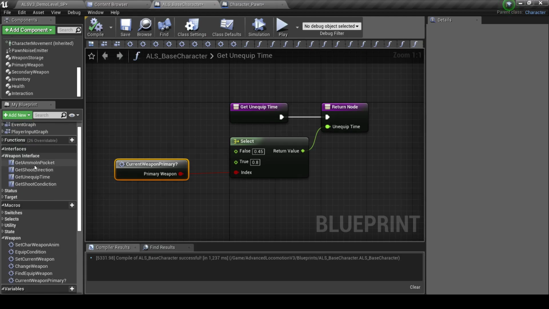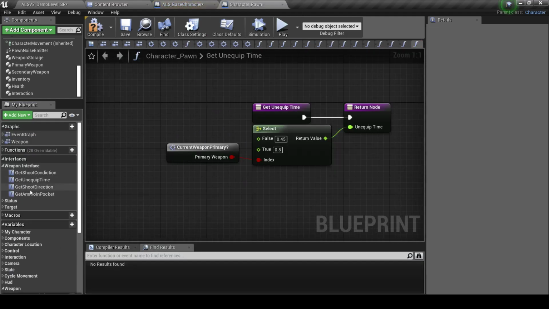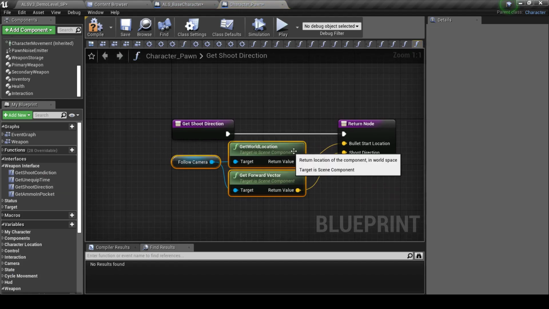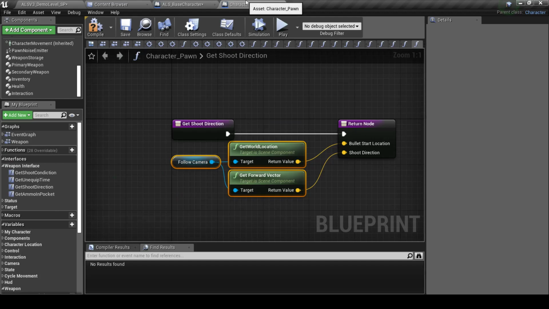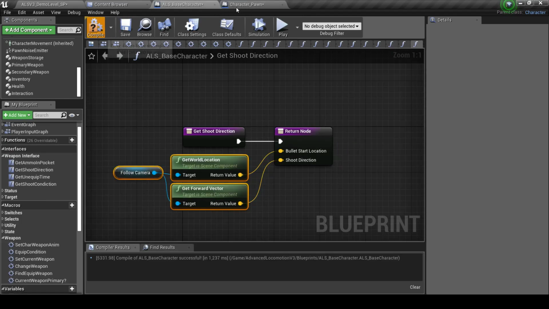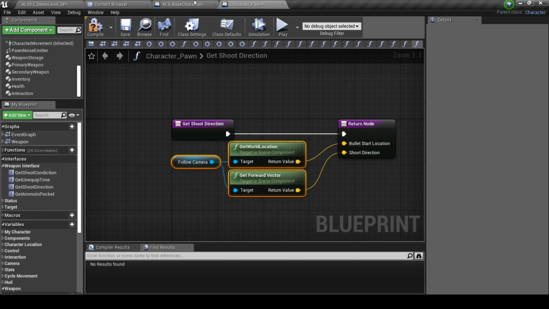So next one, get should direction, and it's just set up with this, like so. Next one is get ammo in pocket.